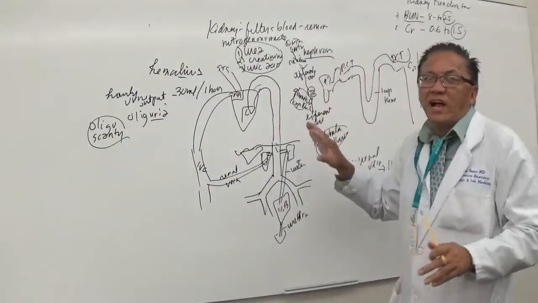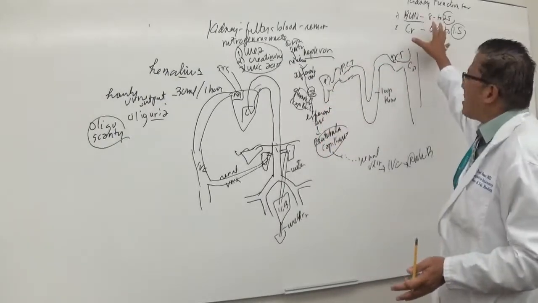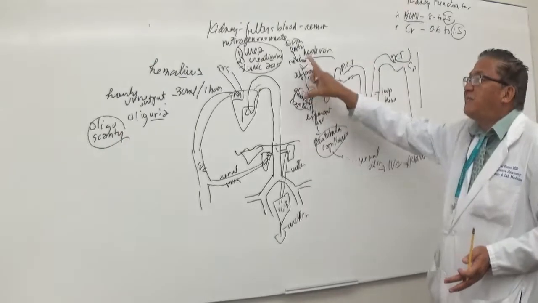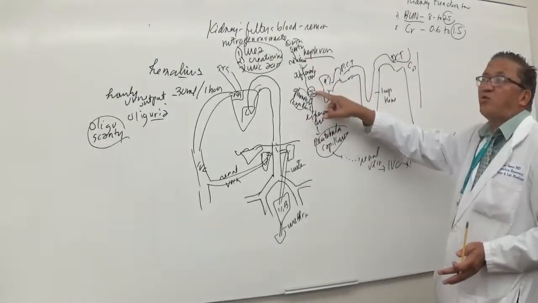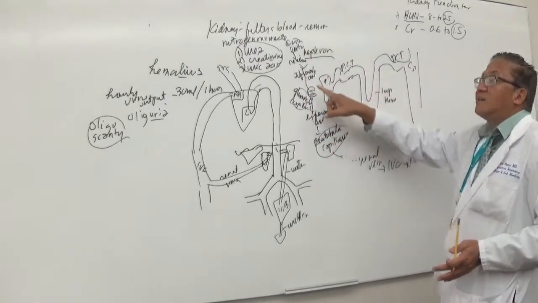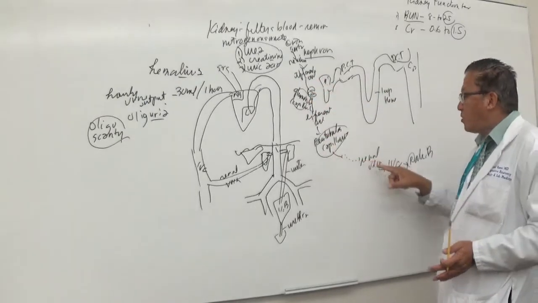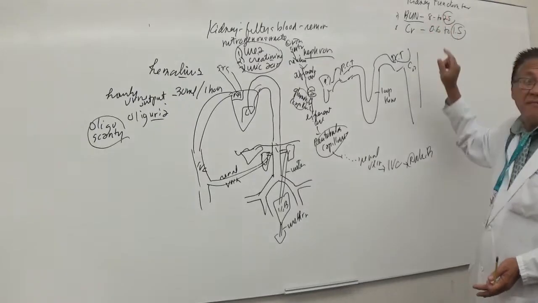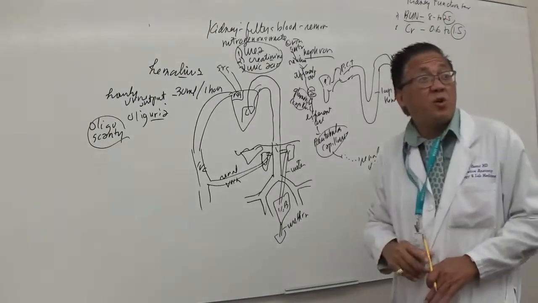Now, why would I do this? So the first thing you will tell me is oliguria. Then I want you to do this. If the kidney is failing, that means you're not able to put all the urea here. Some of the urea and creatinine will remain here. That's why if I get a blood specimen in the veins, this will be elevated, because that means the kidney is failing. Do you understand?